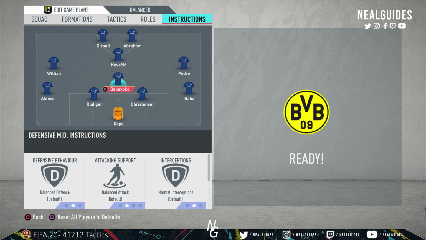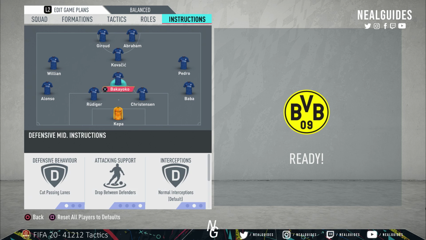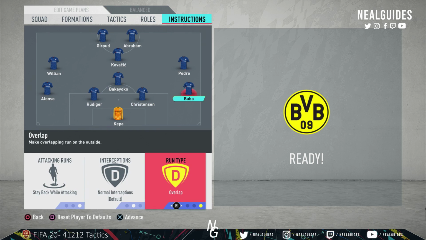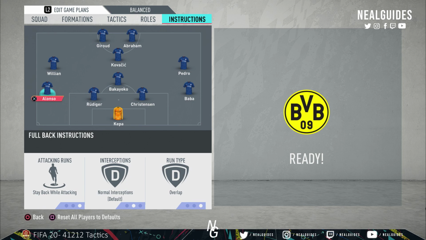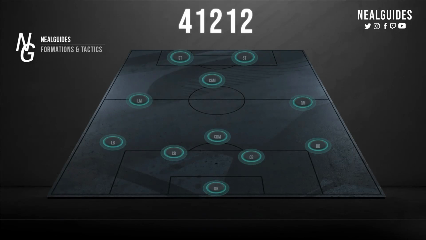Now CDM, we'll go to left mid and right mid in a second. CDM, we're going to use the new drop between defenders. Now this is actually very interesting. I would recommend having both your fullbacks on stay back, but have them on overlap. Now this is where things get really, really interesting, because of how drop between defenders works. If your fullbacks run forward, it becomes a back 3. Now I'm going to help illustrate this in this formation.